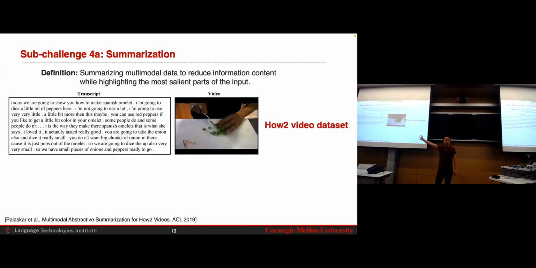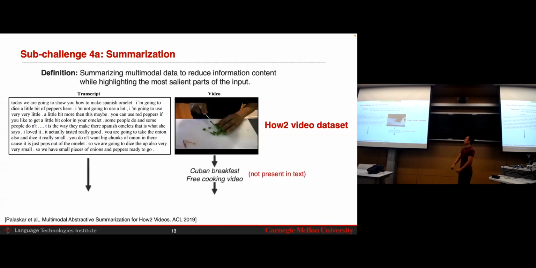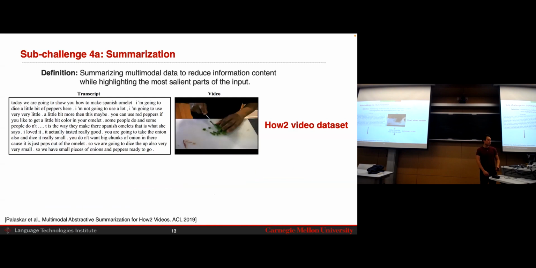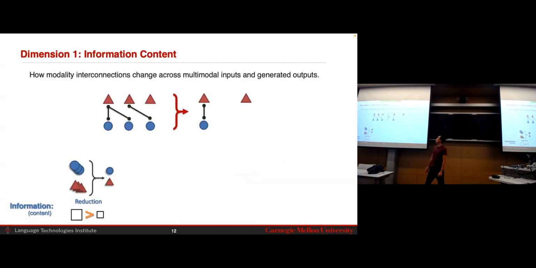The example that we saw is that if you had a very, very long video, for example, this very long instruction video, and this very long transcript for this instruction video, how can you summarize it into a very short one-sentence description? Within this one-sentence description, again, it's going to contain elements from the long transcript, elements from the long video, their interconnections, and also elements within the transcript and video that are not connected to each other. For example, the fact that a video describes a Cuban breakfast, and it's a free cooking video, although it is not referenced at all in your transcript. So again, taking these interconnections, looking at the most important ones, and summarizing them, and also accounting for the fact that the elements that you summarize may not be connected to the other elements.